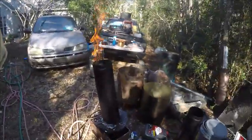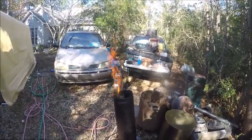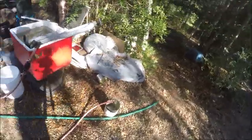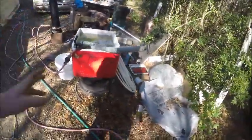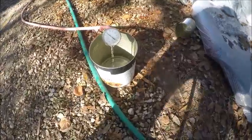So the water system works. I'm so happy. Look at this. Just look at that. It's doing its thing, and it's doing its thing over here. So the water flow is doing good. It's still at 70 degrees.